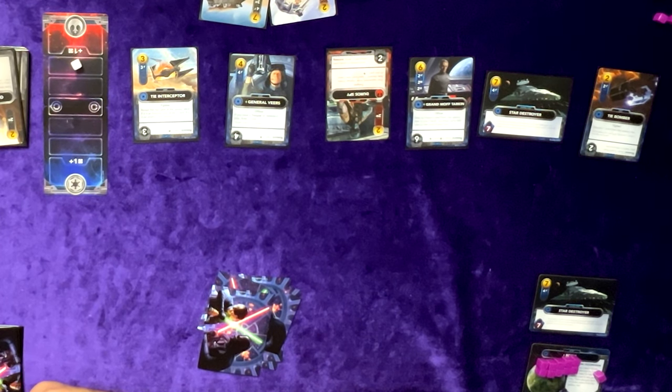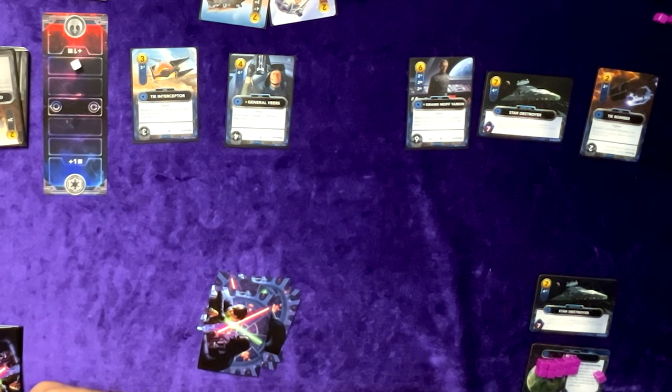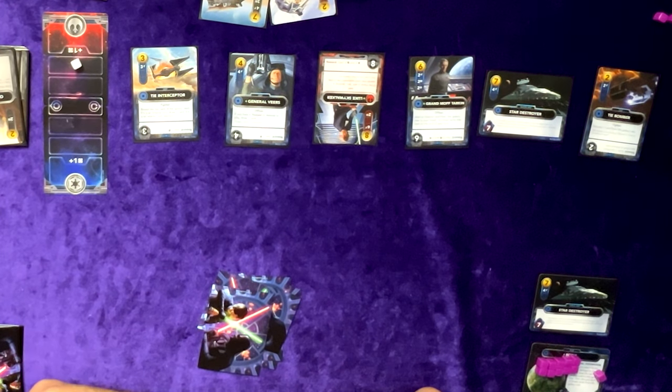This is pain. I'll buy the Duro Spy. That's funny. Let's see what comes out. Come on! Luke! You're not buying Luke anytime ever. He's 8. I could have bought him!